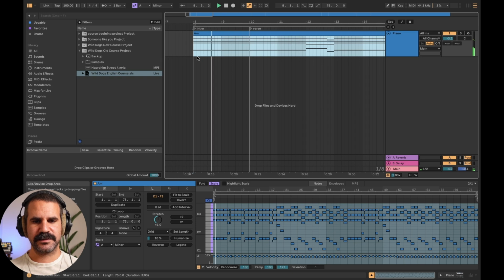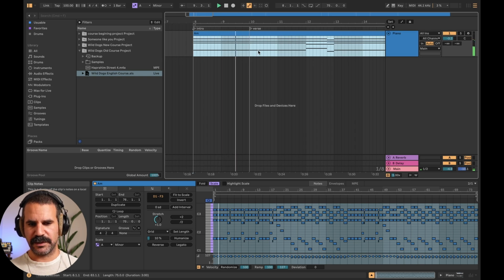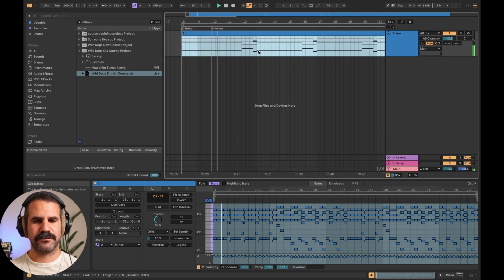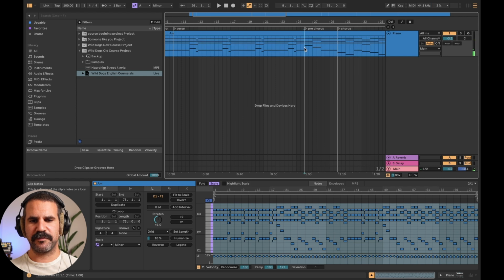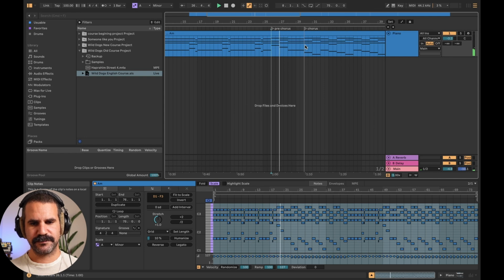It sounds like this. Then we have the verse. Cool. Then we have the pre-chorus. I can choose where I want the software to start playing by moving the mouse and clicking here where it shows the white line, not here where the small hand is, below it. This is the pre-chorus.